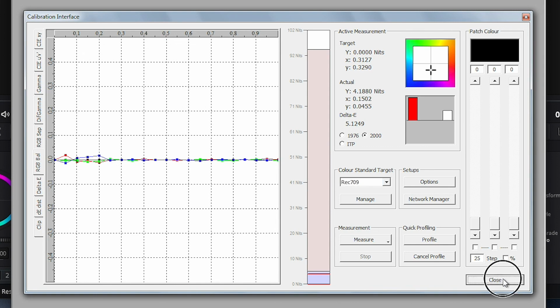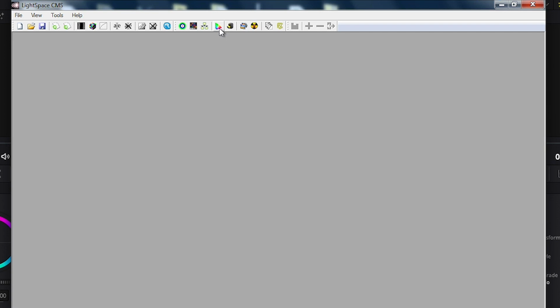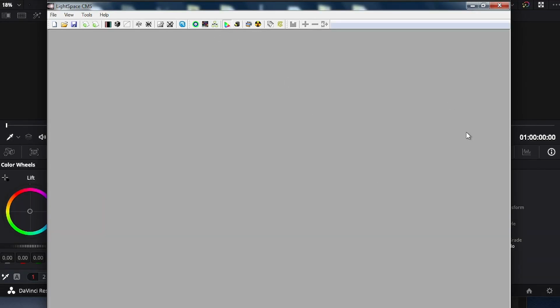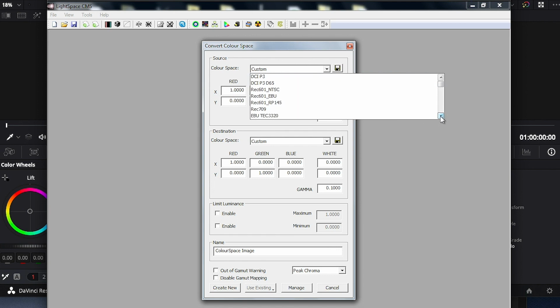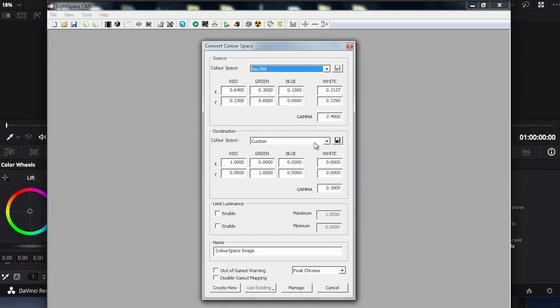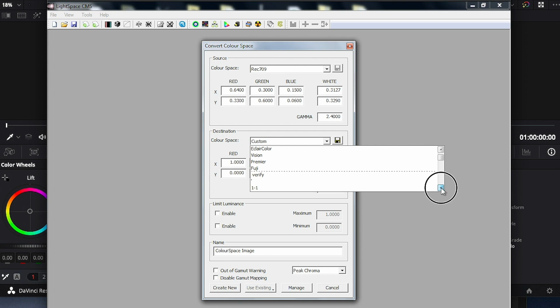We can now hit close and return to the color space conversion window, and this time we're going to build the volumetric 3D lookup table that will take us from the monitor's native wide gamut down to the Rec. 709 target. So again, we're going to select the Rec. 709 option in the source dialog. In the destination dialog, we are going to select the profile we just performed, which we named 1-1-2.